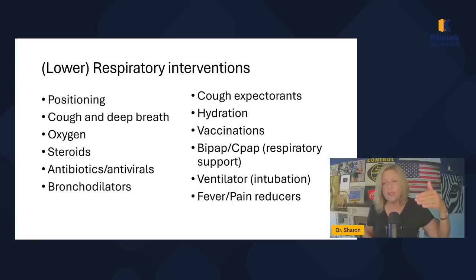So if the disease is causing them to become hypoxic or their respiratory rate is over 30, they're becoming fatigued, they're struggling to continue to breathe, we can give them respiratory support in the form of BiPAP or CPAP. Worst case scenario, they become so fatigued they can't maintain their saturations and their ABGs are going really off. We can put them on a ventilator. And then if they have a fever or pain, general malaise, we can give them ibuprofen, we can give them acetaminophen and so forth.